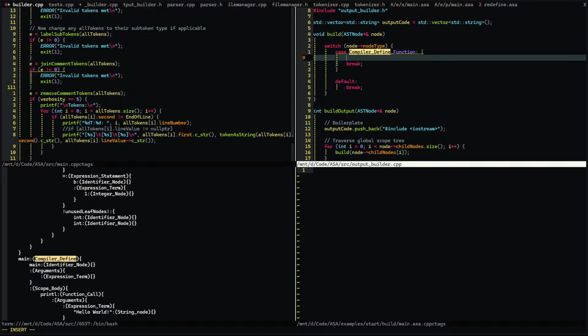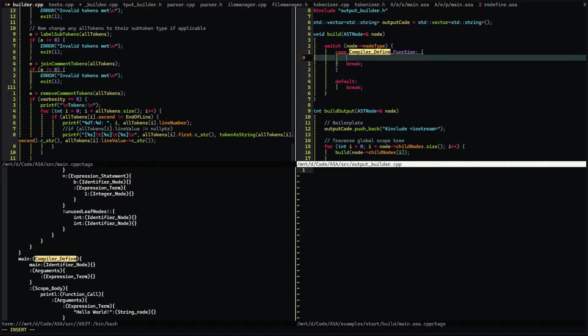If the return type is defined, then we have to set that.